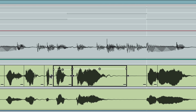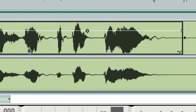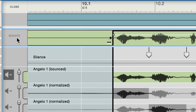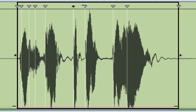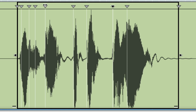After I've adjusted all the clips in a phrase, I select the clips, join them together, and double-click the joined clip to enter comp mode. To make sure there are no clicks or pops when going from clip to clip, I shift-select all of the clip separators and add a little bit of a crossfade. Now, I bounce the clips to a new single audio file and close out of comp mode. If I want to, I can double-click the bounced clip and make any adjustments to Angelo's timing. For a crisp, rhythmic song like this, I usually quantize the vocal quite a bit.